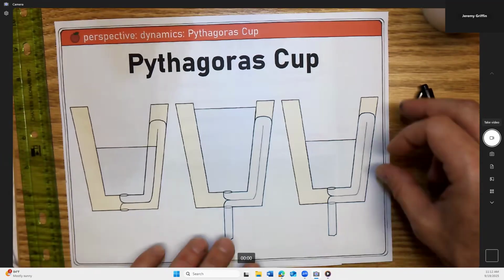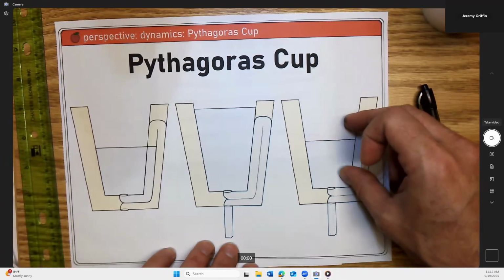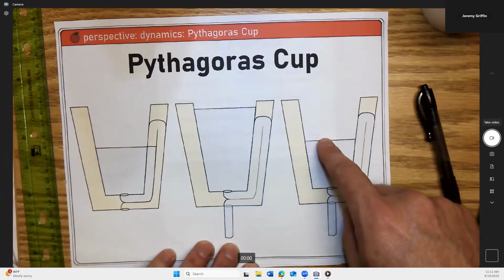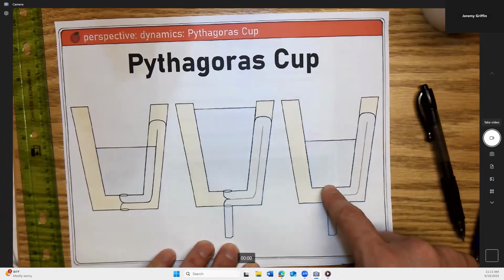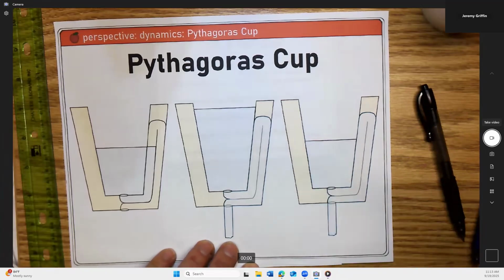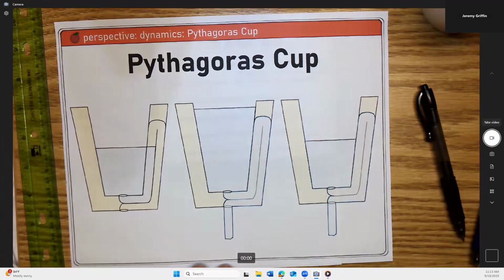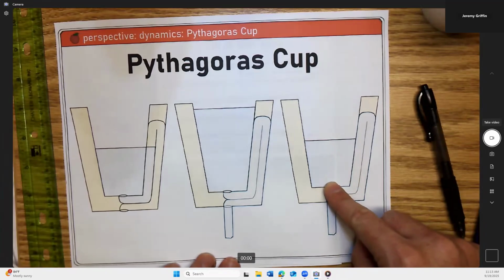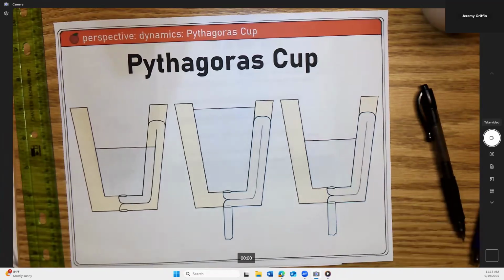How about this? That's also equivalent to if you dove down in the pool. You guys ever gone diving down the pool in the deep end, all the way down to the bottom of the pool? You can feel that pressure increasing. How far down would you have to dive before you felt the pressure effectively doubled to 2 atmospheres? Because we're sitting in 1 atmosphere now. You dive deeper, the pressure only goes up from there. How deep would you have to go? About 10.3 meters, which by the way is about the width of this room.